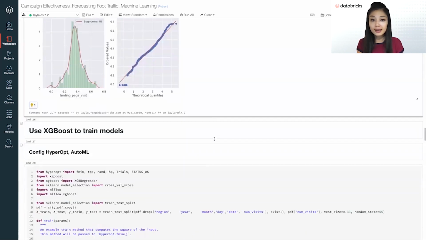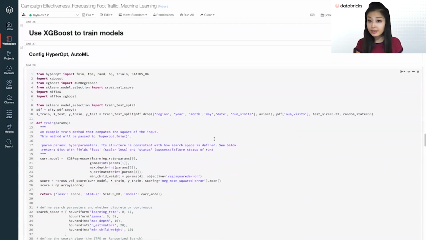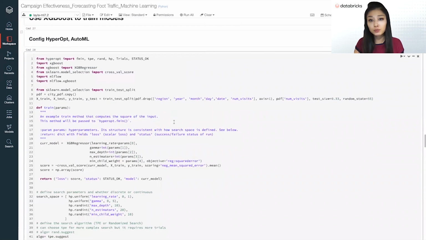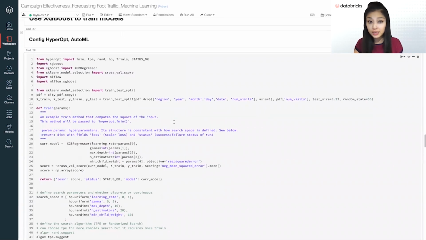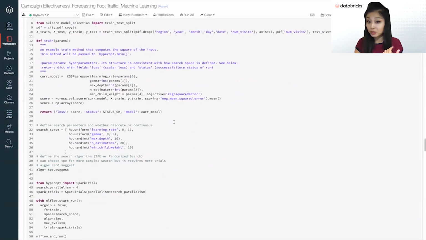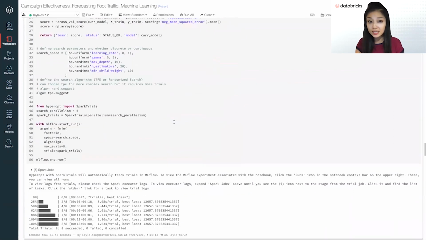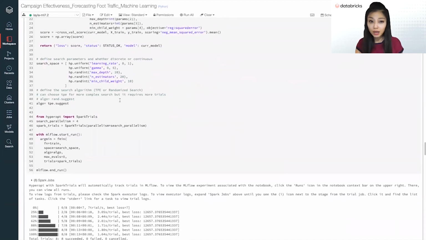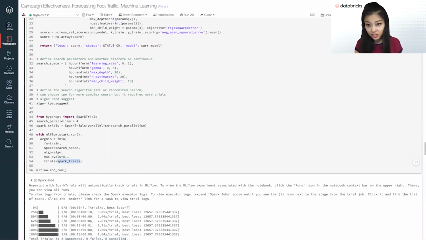For the algorithm choice, I decided to use XGBoost. The dataset is not big, so single node training will get things done quickly. However, building an attribution model has always been a very iterative process, right? Traditionally, statisticians have to run hundreds of models to find one best model, which is not the most efficient way to do modeling. Here, using Databricks, I can leverage the Databricks machine learning runtime AutoML capacity. We have Hyperopt built in by specifying SparkTrials here, just a one-line keyword change. The tuning job is automatically distributed to find the optimal hyperparameters for the model.